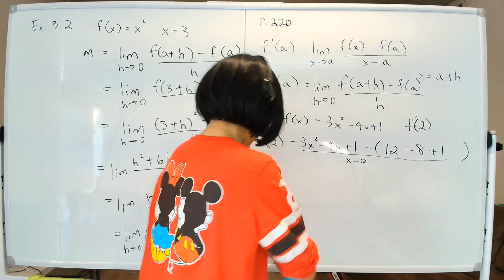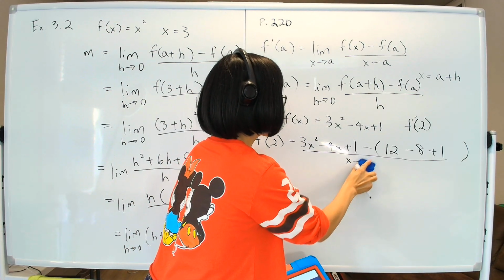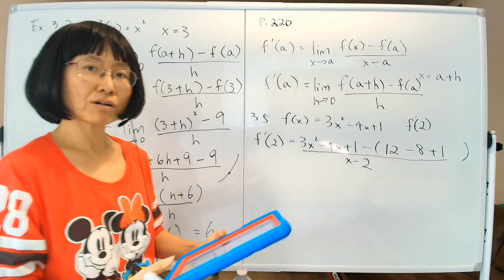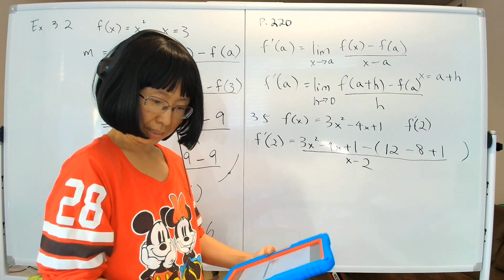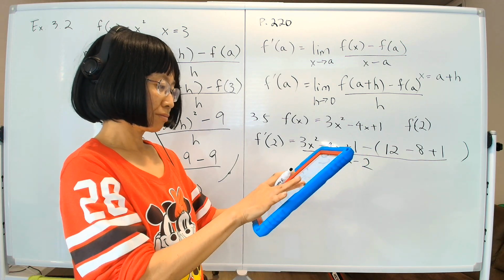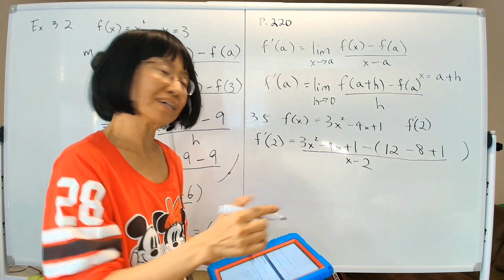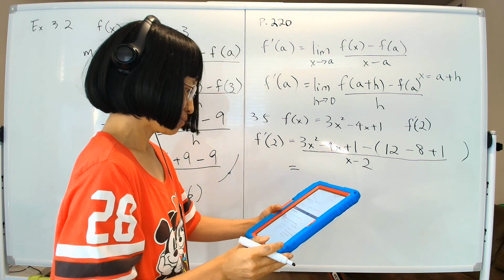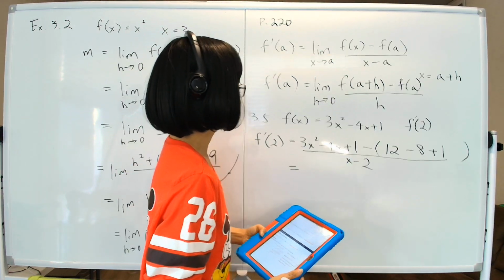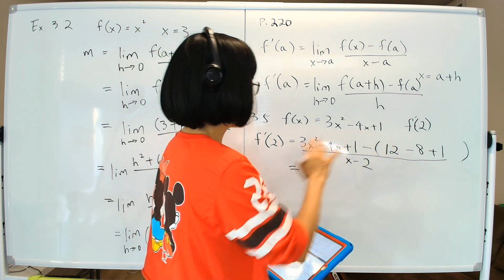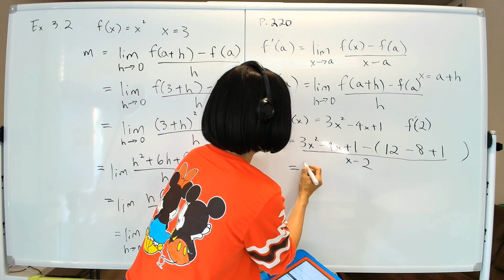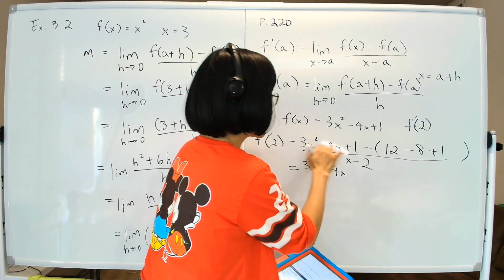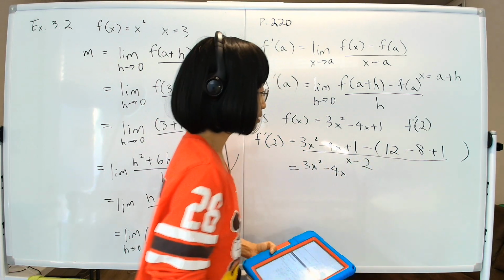No? I said A is 2, so x minus 2. Alright, so you got that. And now we'll do pure algebra, where you have to come up with something. So we round up the stuff and have something like 3x squared minus 4x, because there's no more x's on top, and then crank out the numbers.